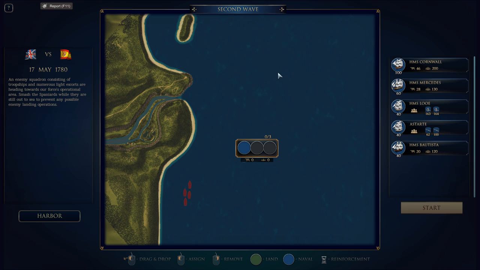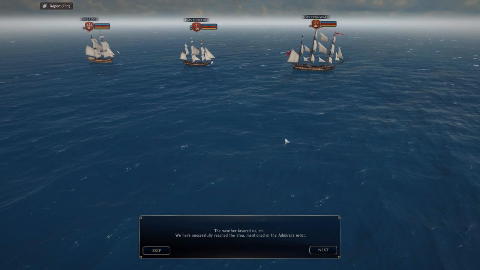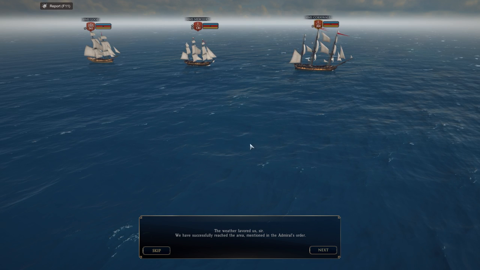Alright, so an enemy squadron consisting of troop ships and numerous light escorts are heading towards our forces' operational area. Smash the Spaniards while they are still at sea to prevent any possible landing process. Okay, so we're gonna take the Cornwall, the Mercedes, and... Alright, bring her. I mean, I could bring the Batista if I really wanted, but I want to capture some of these ships, so it's better to just bring troop ships and use them for that. Not that I'm necessarily going to succeed, but worth trying.